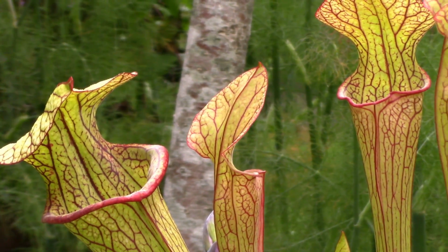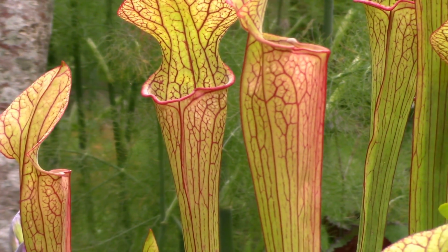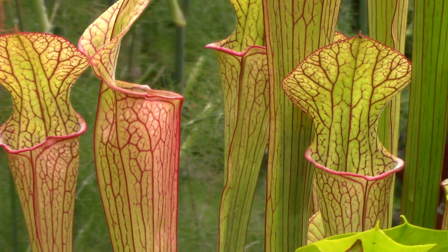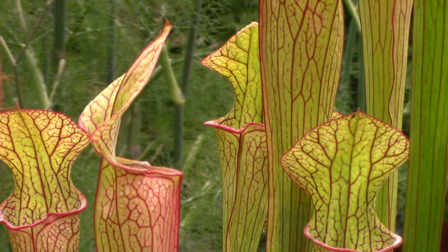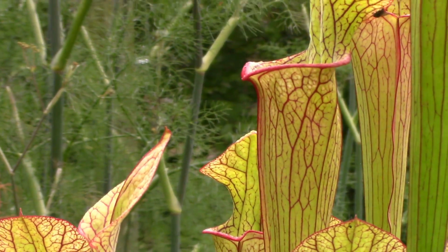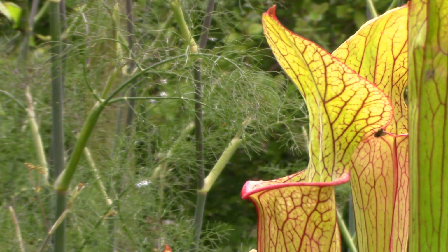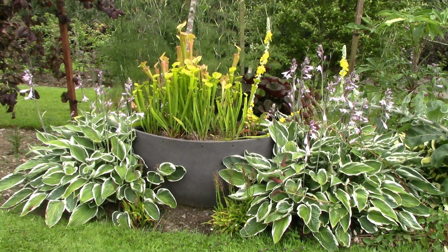And I guess the moral of this story is that Sarracenia do benefit greatly from dividing every few years, and you'll get added vigour and renewed growth if you do so. And that brings me to the end of this video, just an update of the Sarracenia in my garden and how they've done after the division and moving of some of them earlier in the year.